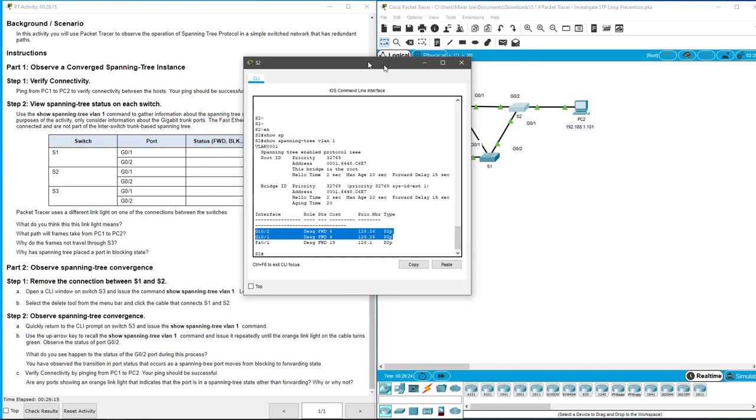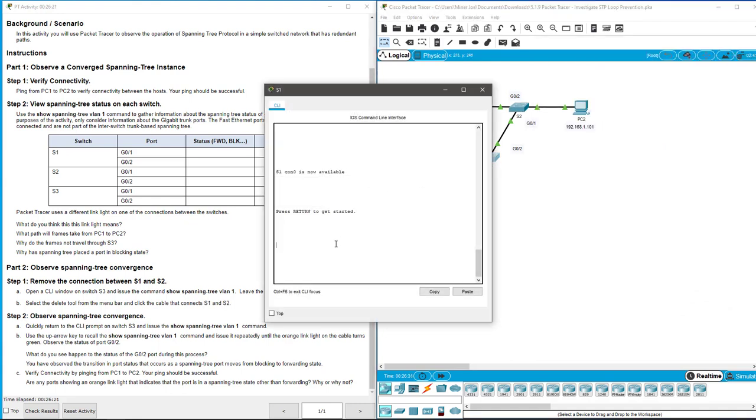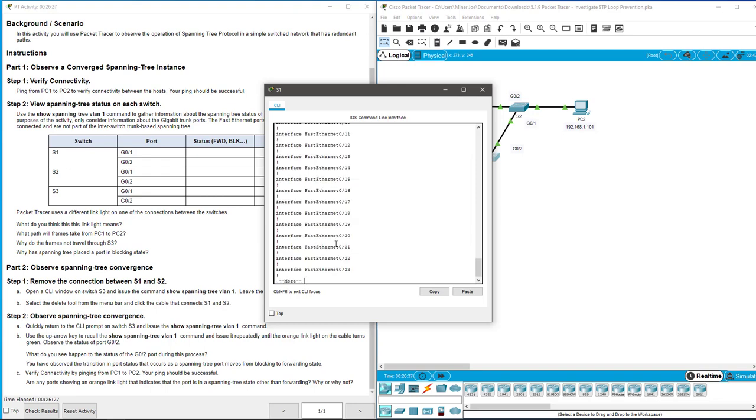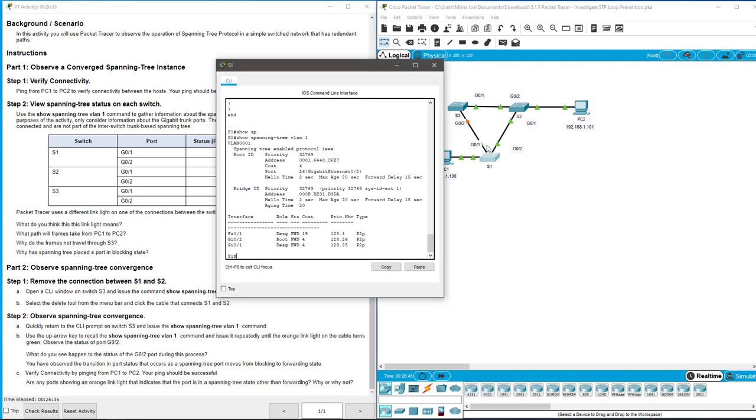Now let's move switch 2 over here and grab switch 1 and see what that looks like. We'll do the same thing. Oops, I didn't want show run. Show spanning tree VLAN 1, more like it. Look at the ports that we have here, G0/1 and G0/2.